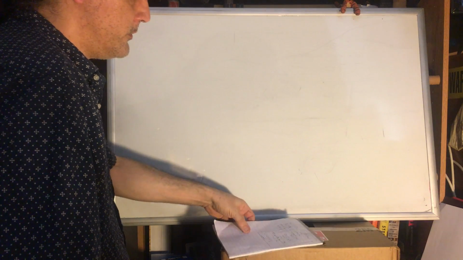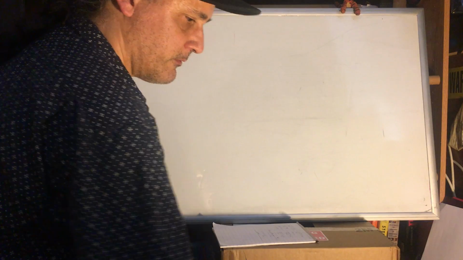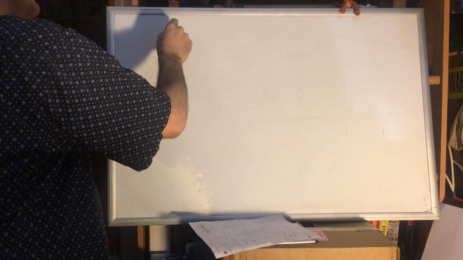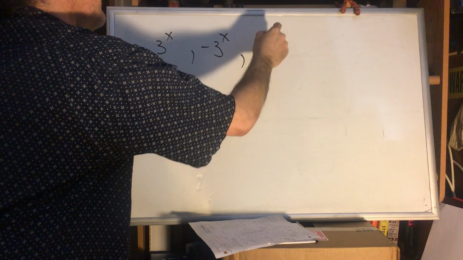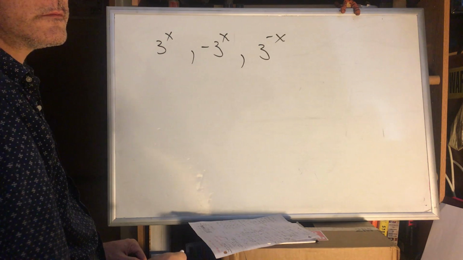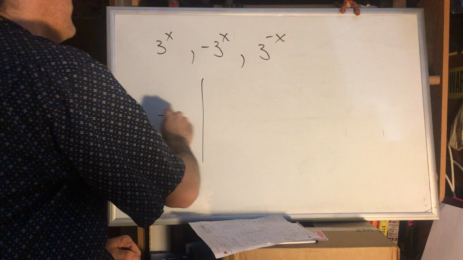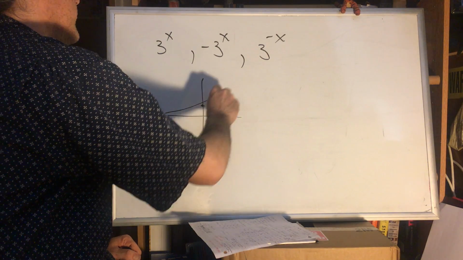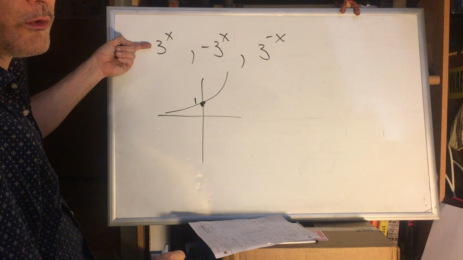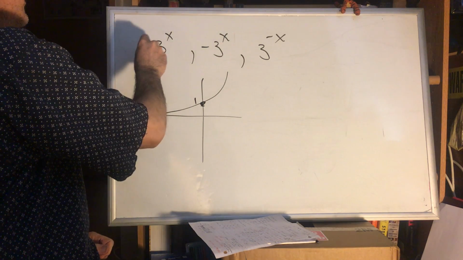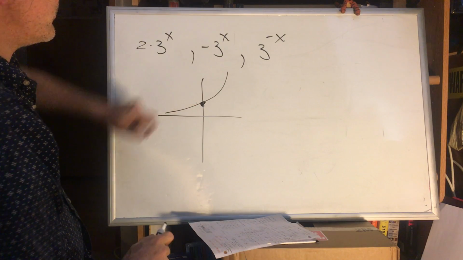Okay, so now what we want to do is make graphs based upon transformations. So in other words, if we had these 3 graphs, well, the first one would just be right here, and that would be 1, again, because anything to the 0 power is 1. Now if there was a 2 multiplied in front, then that would be a 2.